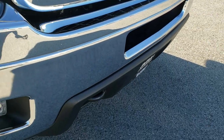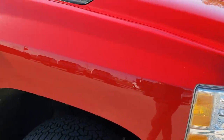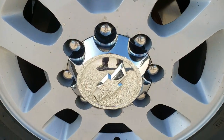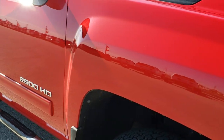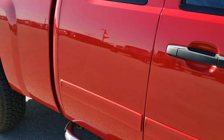Front bumper is very, very clean — no dents or dings. Factory fog lights. Passenger side fenders are in pretty nice shape. All of our vehicles go through a 130-point State of Wisconsin inspection to make sure they're ready for you. Fresh oil and filter changes are included, and all the fluids are checked and topped off.